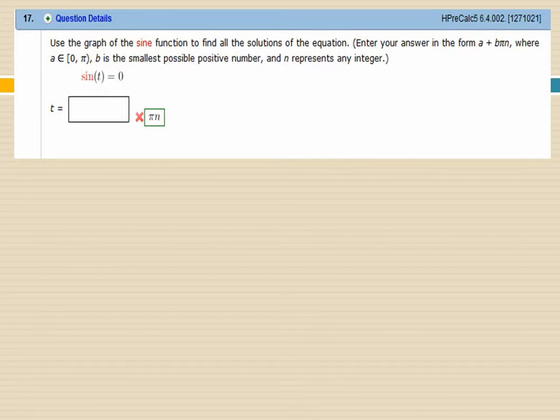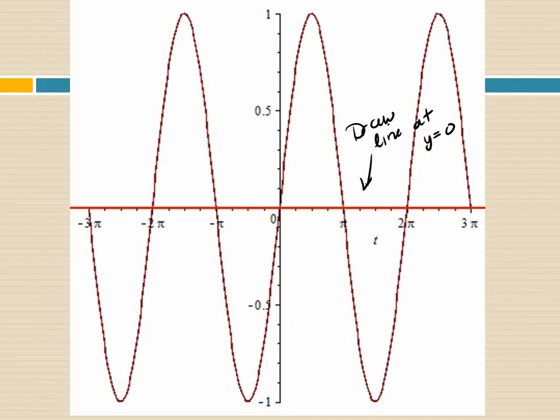And what they mean by graphing the sine function, they don't mean the unit circle. What they mean is graphing the sine wave. So you plot the t on the x-axis, and you plot the sine value as the y-axis. And your calculators will do that for you. We're going to be actually using your calculators in groups today. You've got to be able to graph on that because it really makes it easy for you.